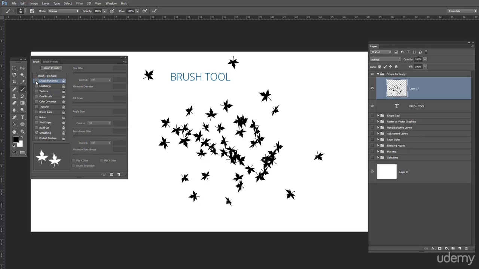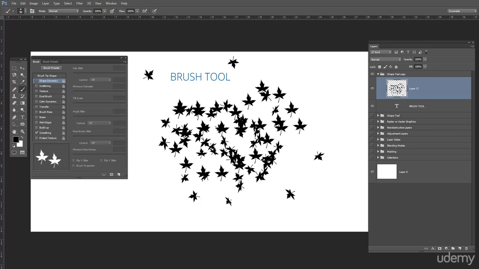Now I'm not going to go any further with this because there's a ton of different things you can do here, and this is very advanced stuff. We can go into this in the more advanced classes, but I just want you to understand the power of the brush tool and what the basics are, okay? Because the brush tool, I use it a lot. So that's it for the brush tool, and we will start with the type tool next.